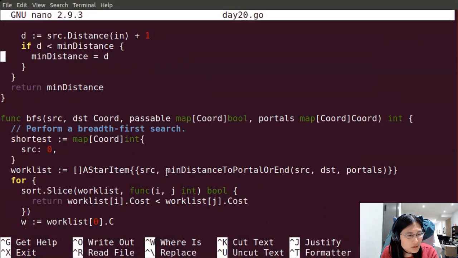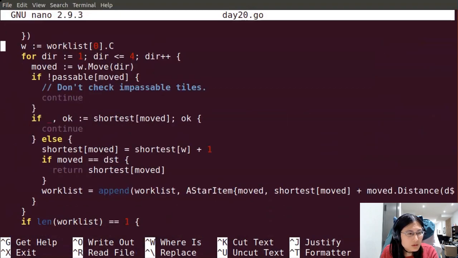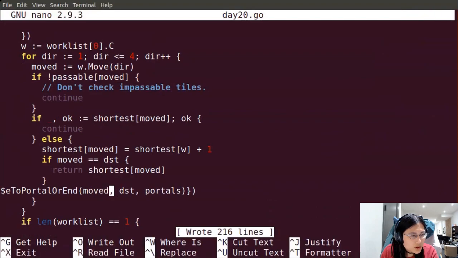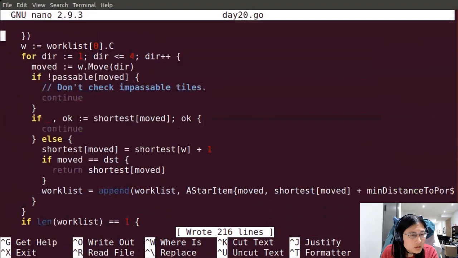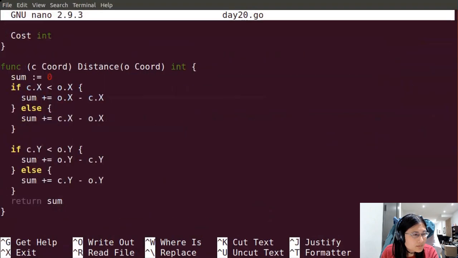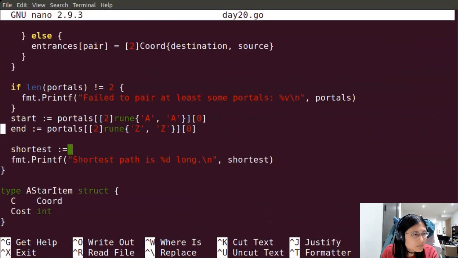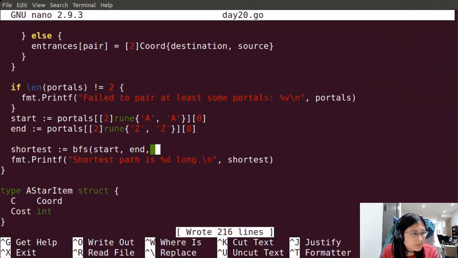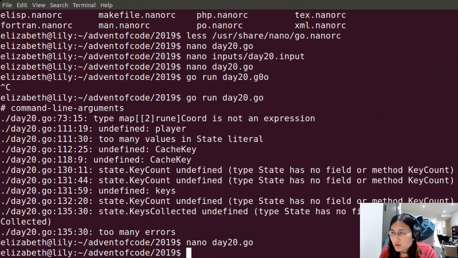Okay, and this is repeated here. Start and portals. Okay, let's hit it. See how that does.